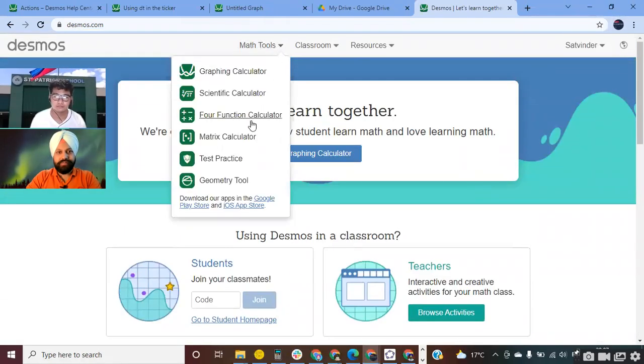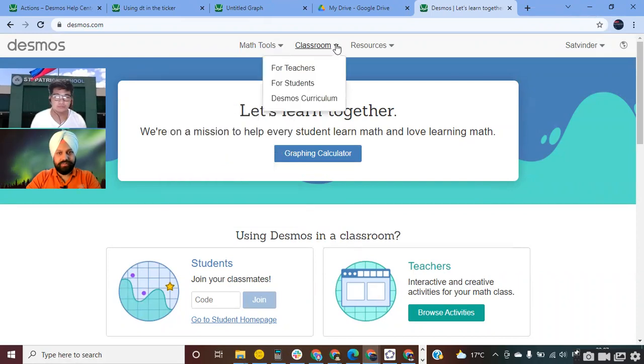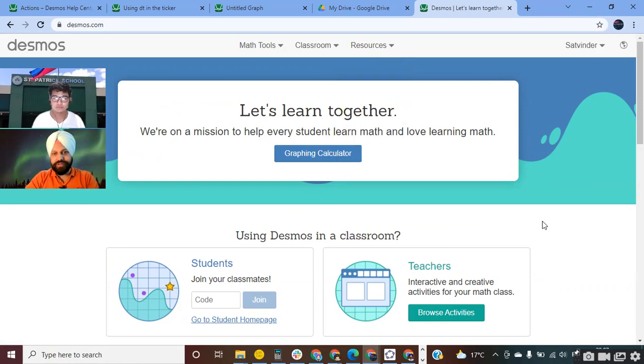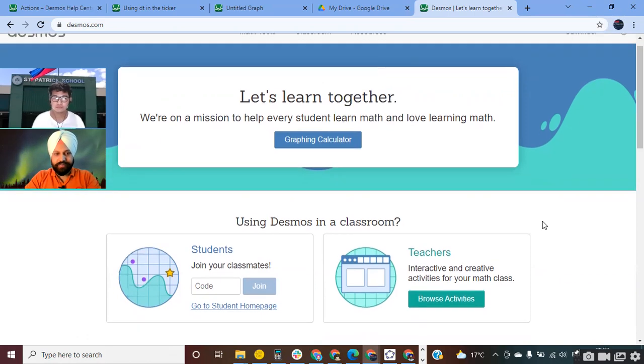Math tools are there. Then classroom, meaning activities, which is what we are talking about today. And the third one is the resources. Resources, I mean, you can find a help center or some assessment-related things or other things related to Desmos. So it's your wish which one you would like to explore.